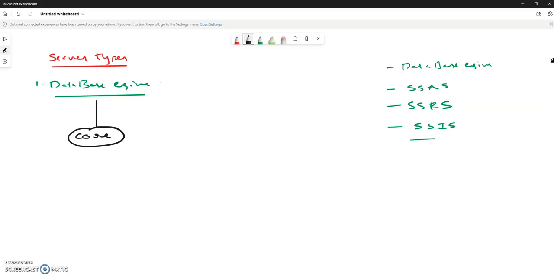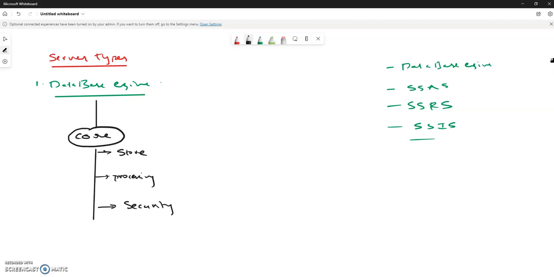When we are saying it is core, that means without database engine there is no SQL Server at all. Now why do we need this database engine? We need this database engine for storing the data, processing the data, and for security.